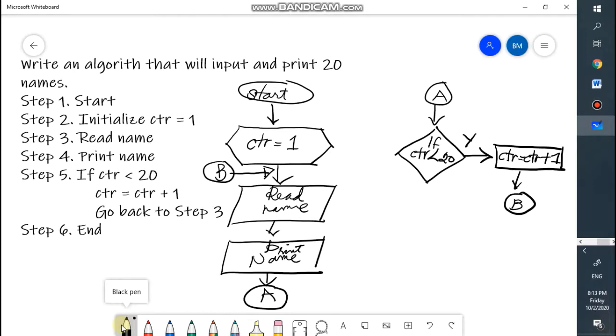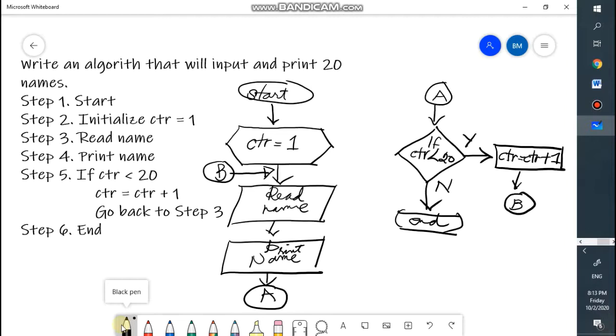And then what if the condition is satisfied already? So we have inputted 20 names. So the condition will be false. And that will mark as an end of the process. So this is the flowchart for our algorithm.